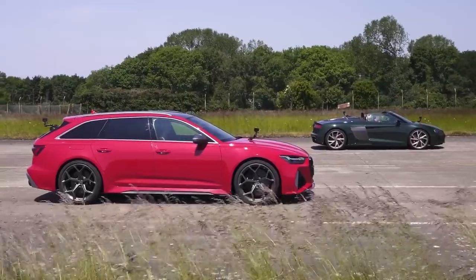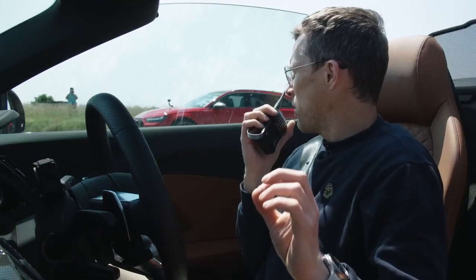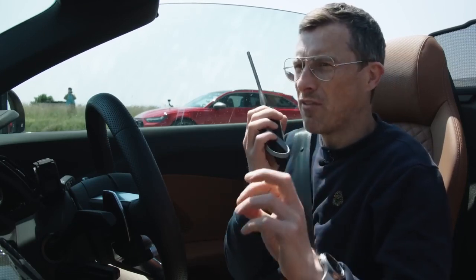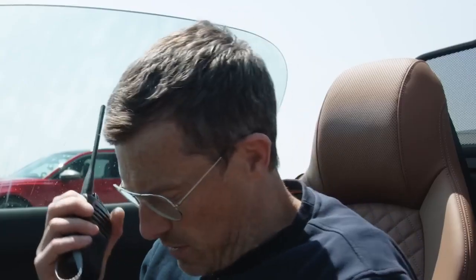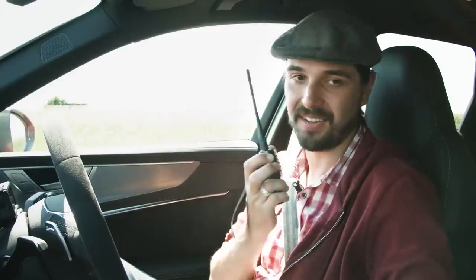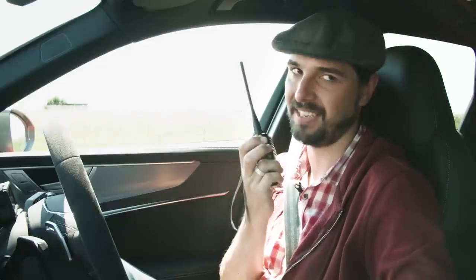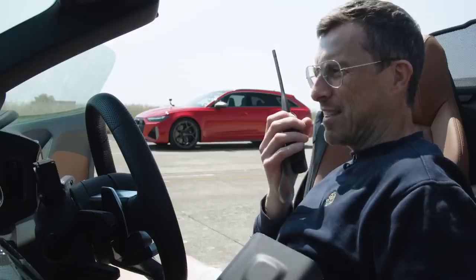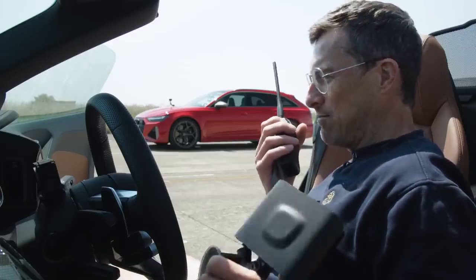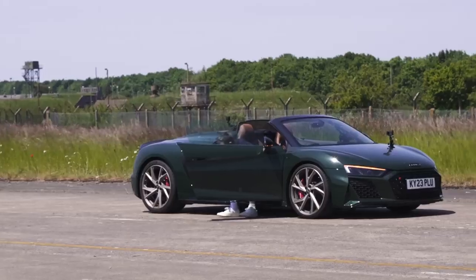But I think I'd like to just show how this car can really perform. So, do you know what? Let's put a cone or a marker down for where I actually stopped and see if I can actually beat it the next time. Bear with me. Well, Matt, I think I actually got a little bit nervous and jumped on the brake a little bit too soon. So, in the interest of doing the cars a solid and letting them perform as they should, I completely agree. Let's go again. In other words, you cheated. Thanks, Nick. But anyway, let me just put a marker out. I'm going to use the specialist timing gear.